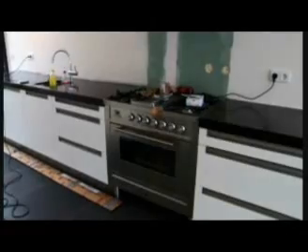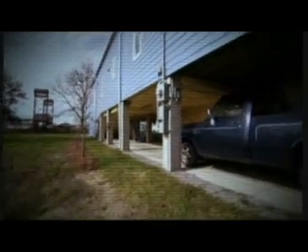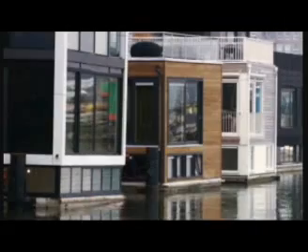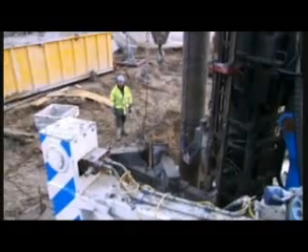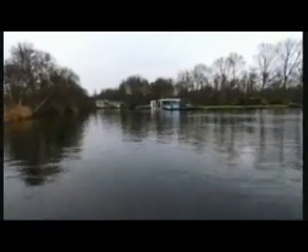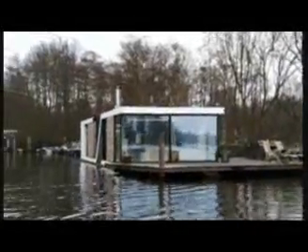Expansions like this are possible because floating houses are cheaper to build than land-based houses. For one thing, they don't require driving piles 35 feet into the ground, like the raised houses in New Orleans. Building on water is much easier than building on land — Holland is just one big swamp, meaning the soil is very soft and building requires a lot of effort driving piles into the ground. Even after 10 years, your house can start to go a little bit out of balance. On water, you only have to build a floating foundation, and if you can build a foundation a little bit larger than a houseboat, you have a very stable platform on which you can build just about any house you'd like.